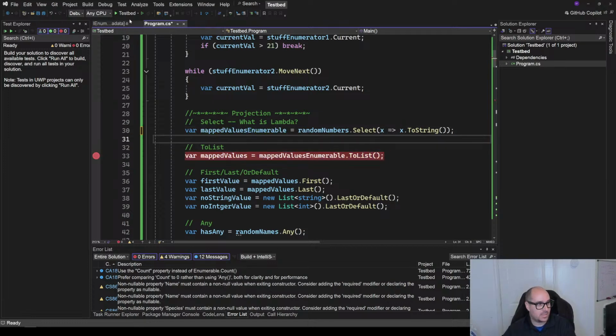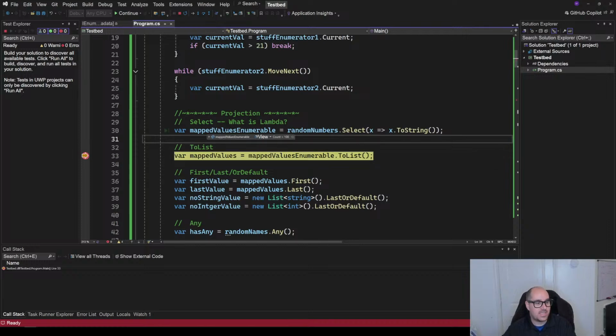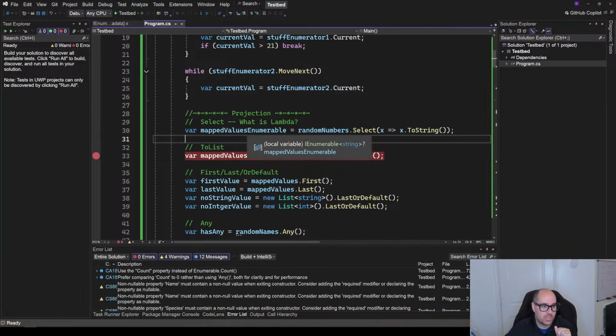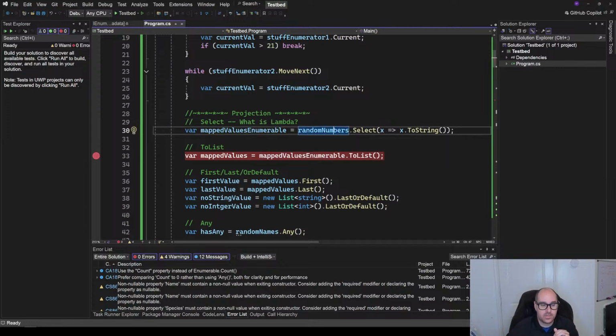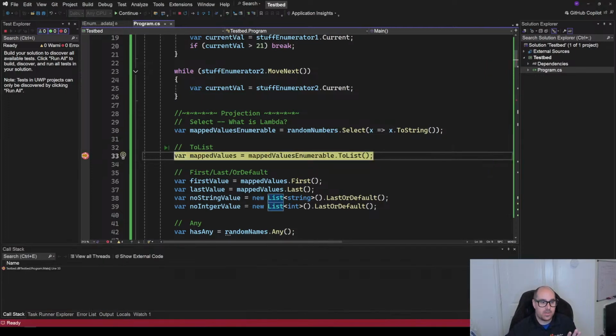Okay, so I do this, I hit run. It can evaluate it now that I put my mouse over it, and that's a whole other topic. But this is just an IEnumerable of string. It isn't 100 values. Even though this is definitely 100 values, this is not 100 values. This is one of those enumerable classes that say how you can iterate through something. So at the moment, before I put my mouse over it, because nothing's looking at it, the cat may be dead or alive for all we know, that is an IEnumerable of type string.